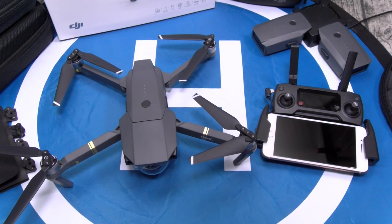This is 100% a major, major, major, major go. This is definitely gonna be my new hobby. I'm loving this. I'm already looking at the Mavic Platinum. This is way too much fun. Now, as usual, there's some things that I don't like, so we'll talk about those real quick.